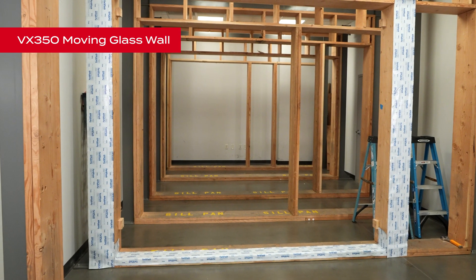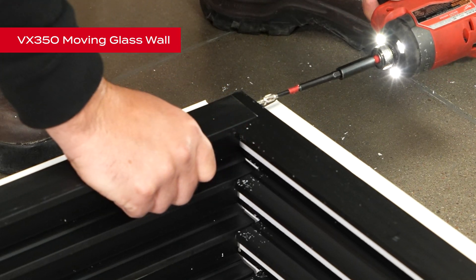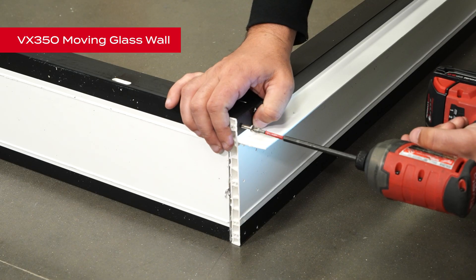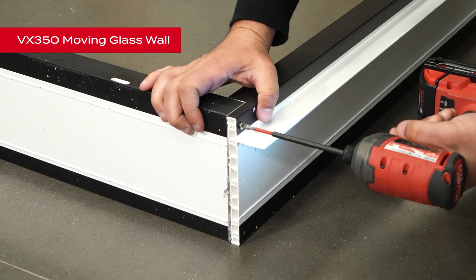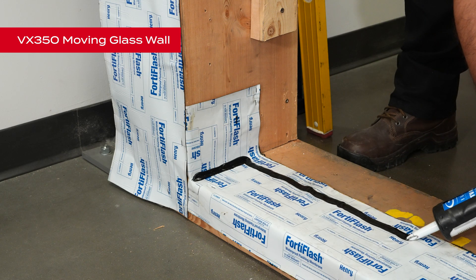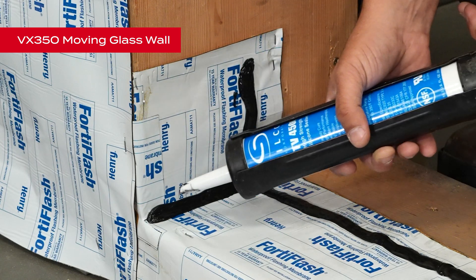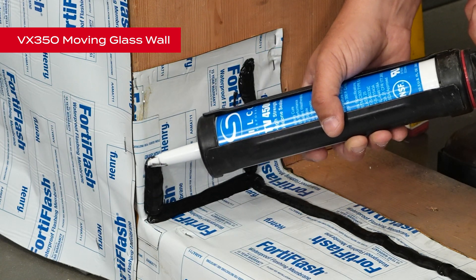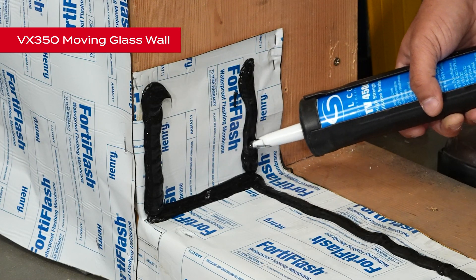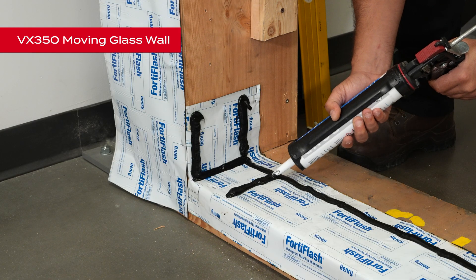Next, we will prepare the frame for installation. Apply a light coat of silicone at the frame corners and connect using number eight one-inch screws. Apply a half-inch wide by half-inch high bead of sealant on the floor from jamb to jamb, applying six inches up the jamb and from the inside corners across the end to the outside edge of where the threshold will be. Make sure to inspect the sealant carefully to ensure a complete water barrier has been accomplished across the full width of the opening. Then add lines of sealant from the inside bead straight out as shown.